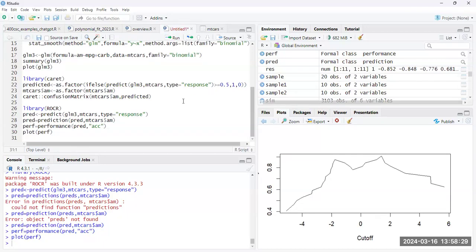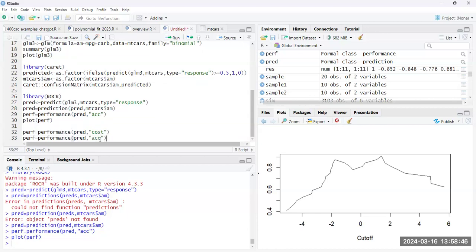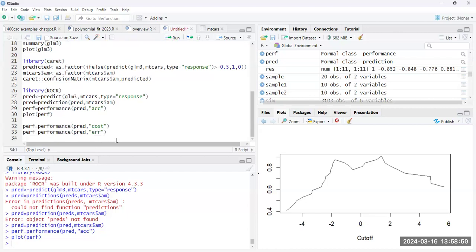Now, we can also do some additional graphs. So, for instance, instead of doing accuracy, we can do cost. We can plot the error. And we should change the name of these.